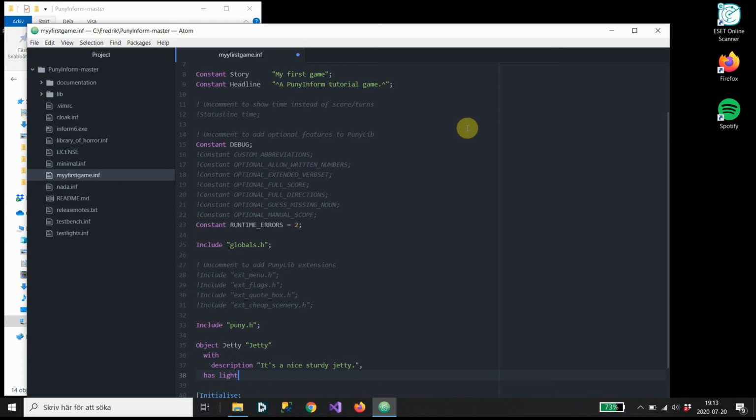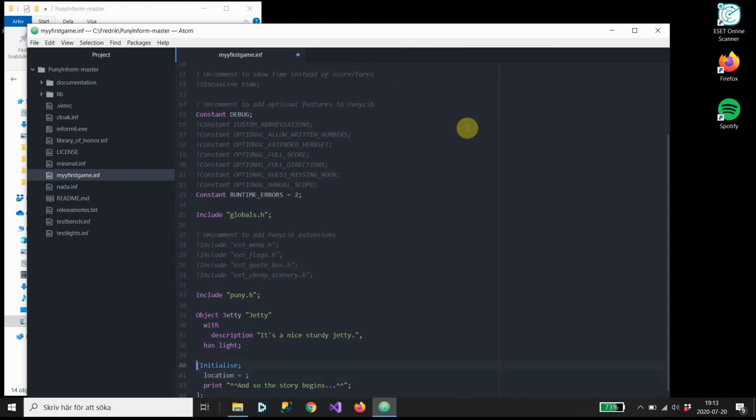But in this case, I'm done here, so I just end the object declaration with a semicolon. And this is actually a complete location. Doesn't have to be any harder than that. And many locations aren't much more complicated than that.